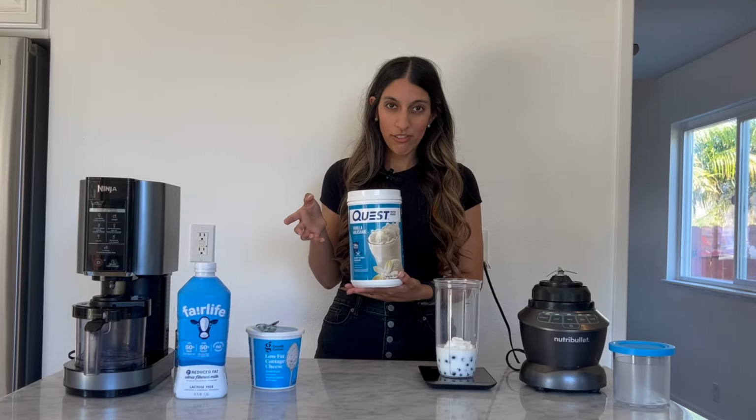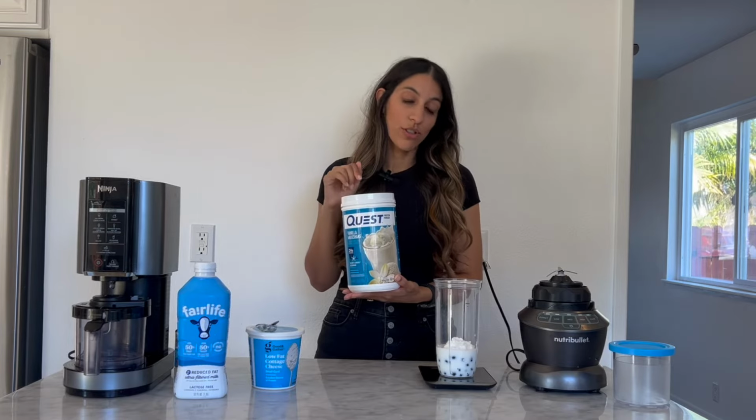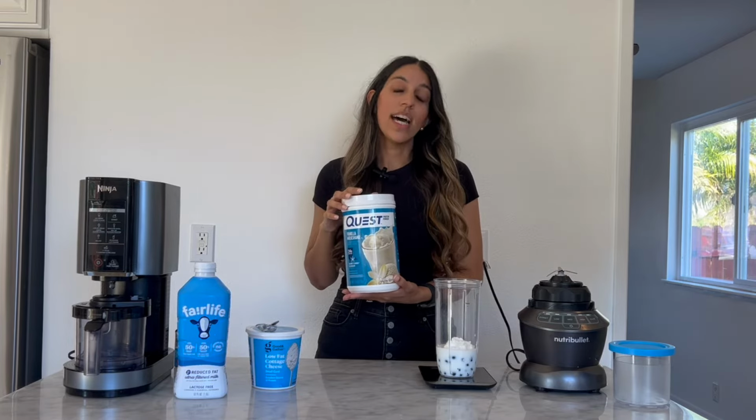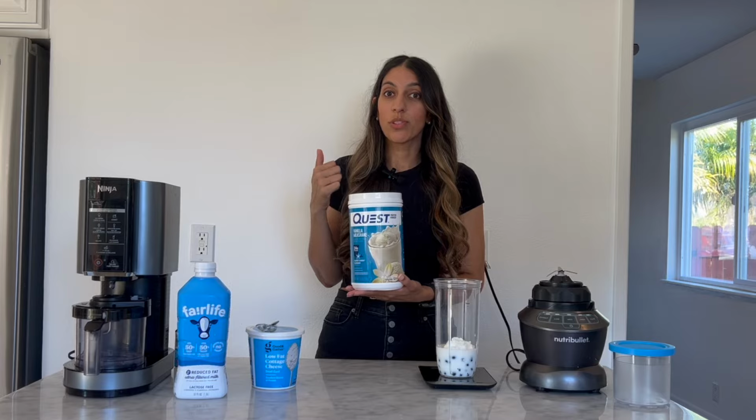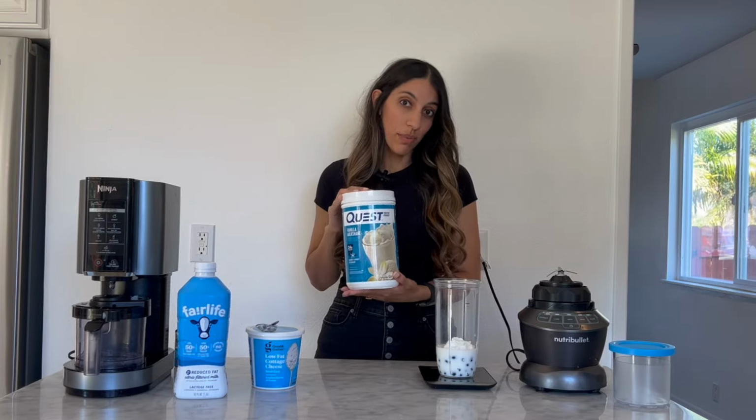Another protein powder I really like is the PE Science protein powder. I've mentioned that one before, so I'm sure that would go great in here as well. And again, because I'm boosting this one up to 30 grams of protein, I'm going to be using 25 grams of protein powder.